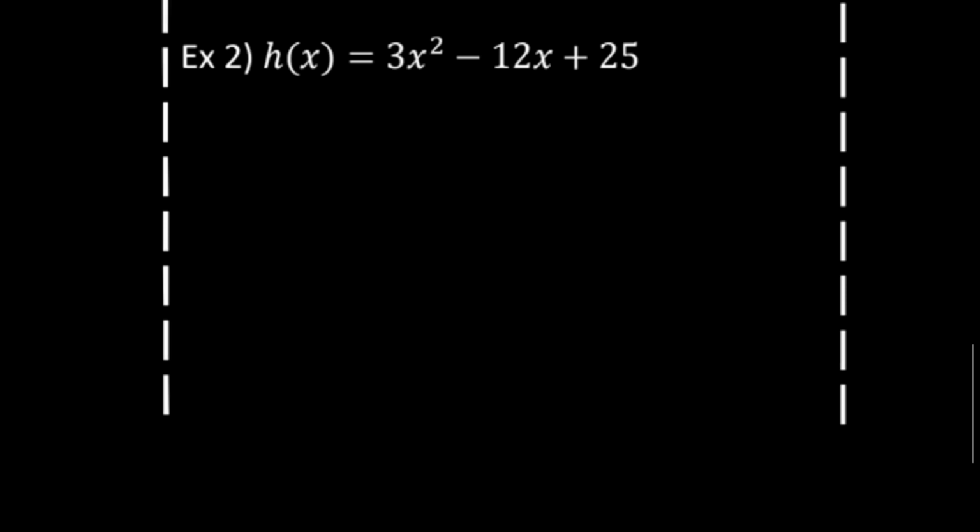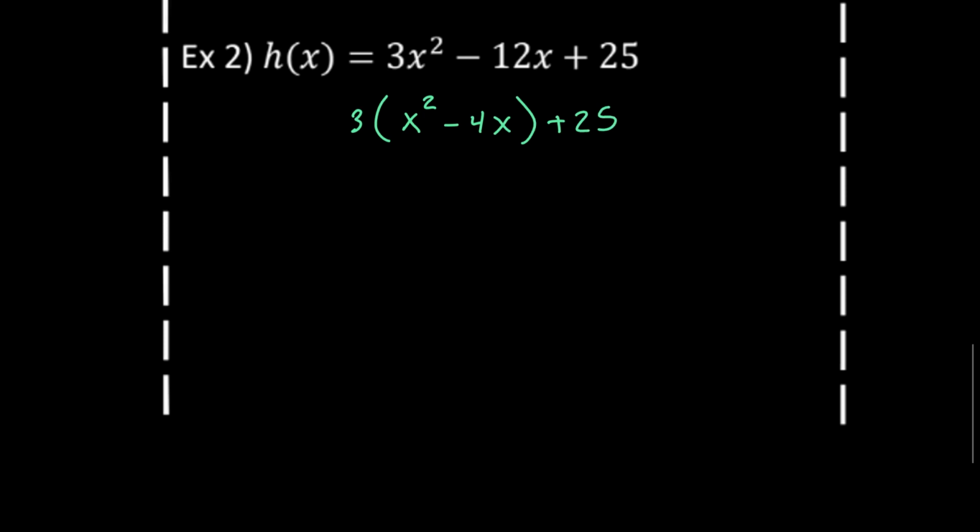What is it called, pulling something out? Finding the what? Ah, the greatest common factor. You pull a GCF out. Now you only need to pull the GCF out of the first two terms. So what is the GCF between the first two? 3. So you pull a 3 out. What is 3x² divided by 3? Good. And negative 12x divided by 3? And you don't pull it out of the constant.